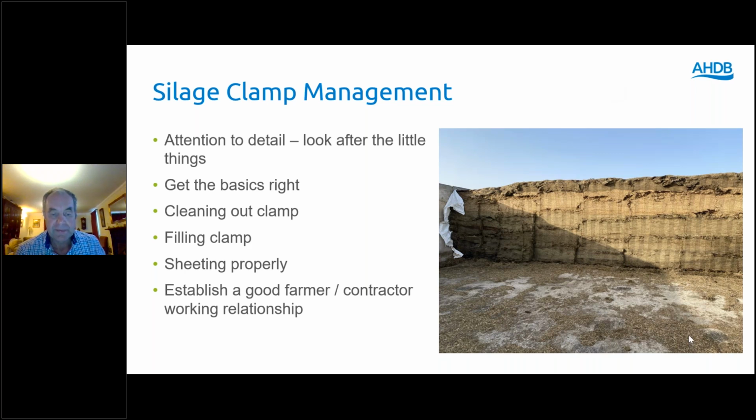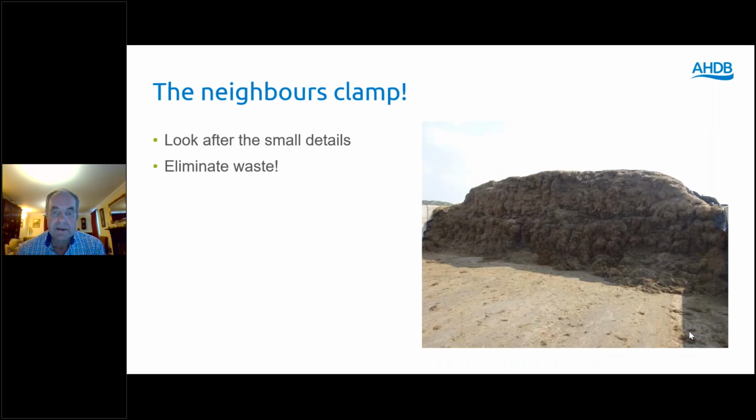Yeah, right. Just a quick question. Do you use any cling seal on your clamp or just a single sheet of plastic? No, we don't. We've never really used a single sheet. We always used to use 2 sheets on top. At one time, we used to use last year's top sheet, and then put a good sheet underneath it. One of your standard black sheets, without naming any particular makes, probably one of the very popular ones.